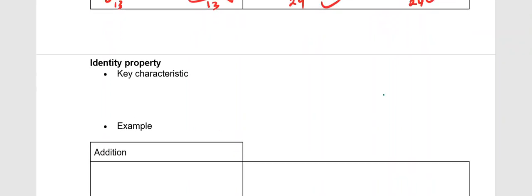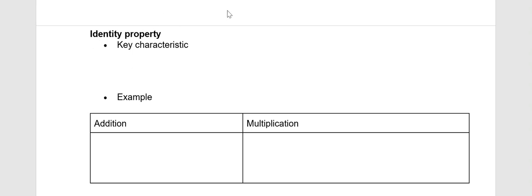The identity property is actually going to look a little bit different in the case of addition versus multiplication, but the characteristic is going to be the same. So let's take a look at that. Moving on with the identity property, let's think about what it means to maintain an identity. Identity is kind of keeping your name, right? Your identity is your name. So think about the identity of a number as being its value. So how do we keep a number's identity by way of addition versus multiplication?